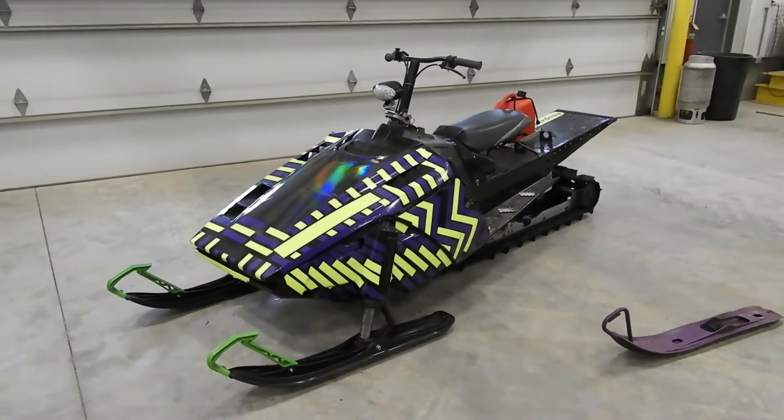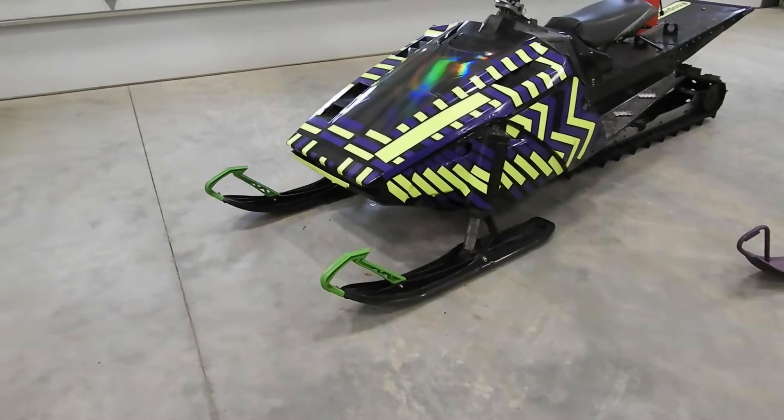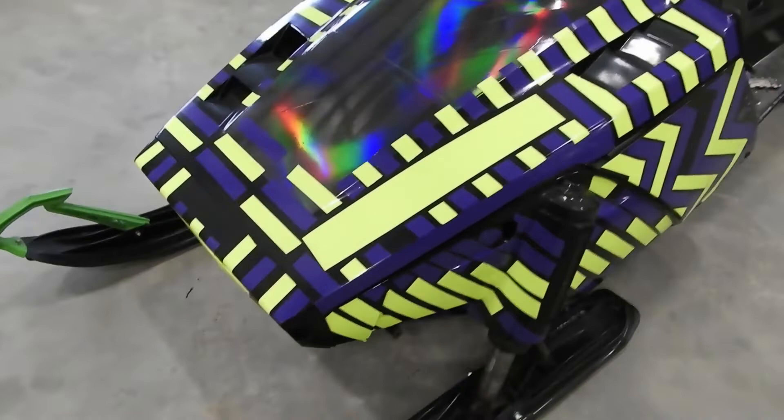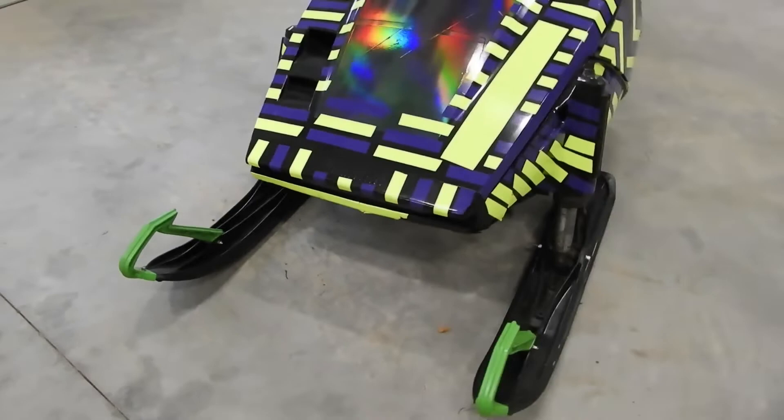I got them on and threw a couple of washers in there to close the gap up, and my bolts are a little longer — I'm going to trim that off but I think it looks pretty good. I thought the handles were going to be a much brighter green, so I'll probably swap them out with purple ones. I'm liking it, it's looking a lot better. I did buy these skis without carbides in them, so I'm going to probably just make my own carbides to go in them since they won't get that many miles put on them anyway.